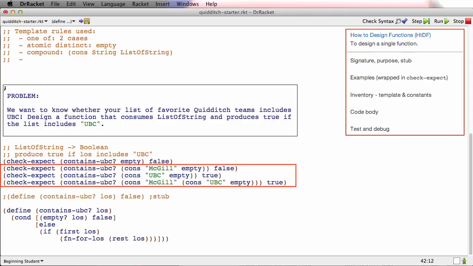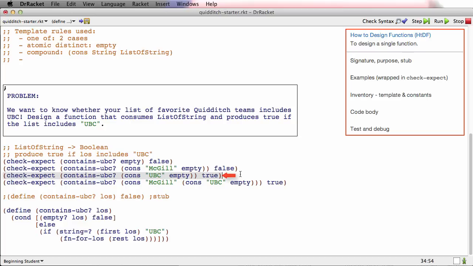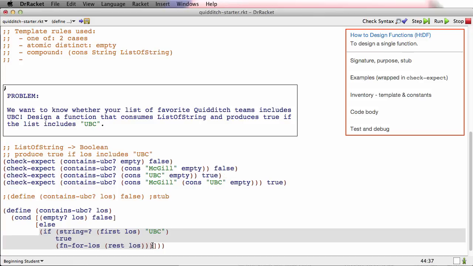And there's the if. And it seems like what we want to know is whether the first thing in the list is UBC. That's this case here, where the first thing in the list is UBC. If the first thing in the list is UBC, then in that case we should produce true. Now what do we need to do here?